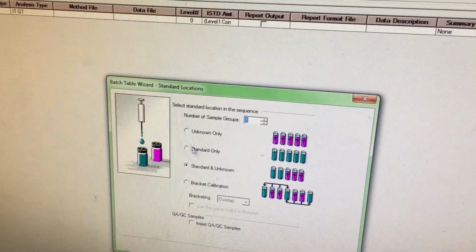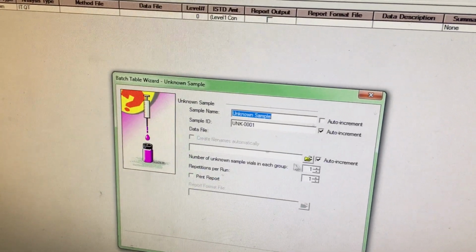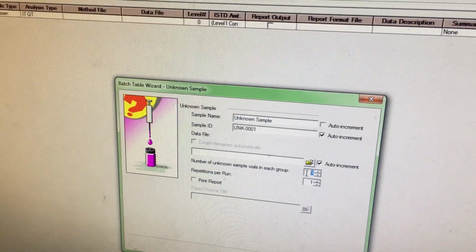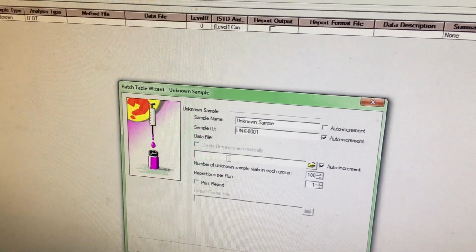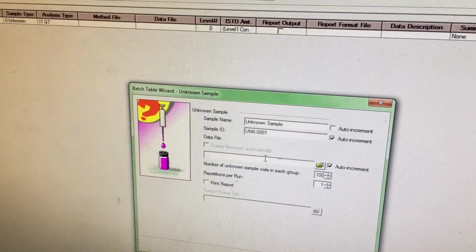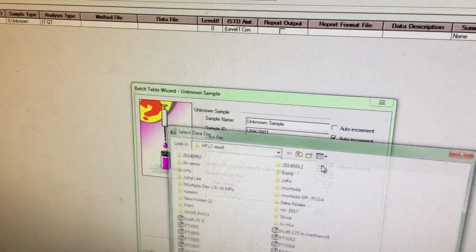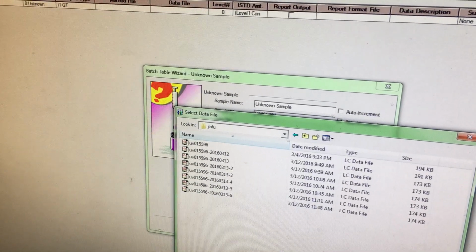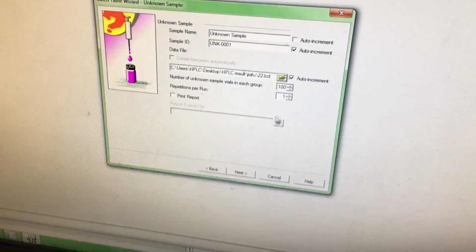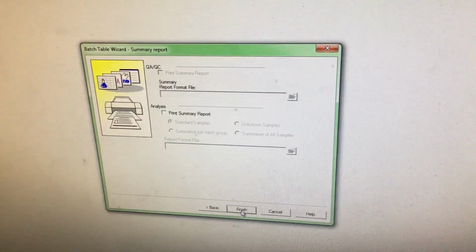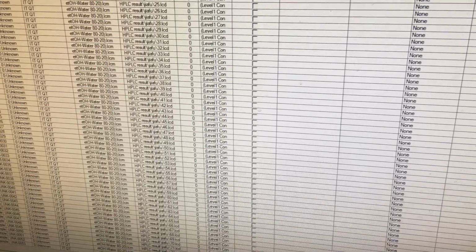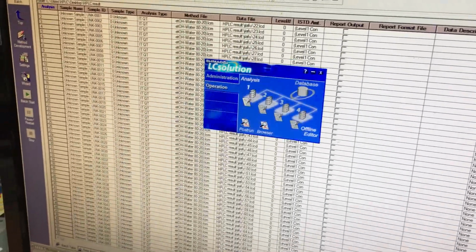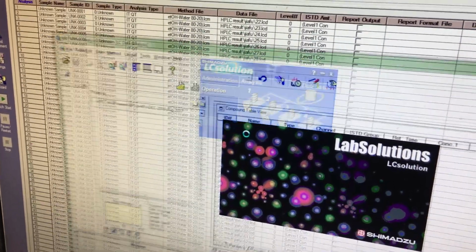Then there are two methods, standard and unknown, but usually we use the unknown method. Next, and then your sample name, sample ID, the folder, and the number of samples. For example, you're using 100 samples. Here you click the folder, and then you click next. I just choose this one, and again you choose the sample, just give any sample name, open, next, and finish. Then click batch start. But I don't want to start because this is empty. So finally the results will come, and similarly you go to post run and check the result.